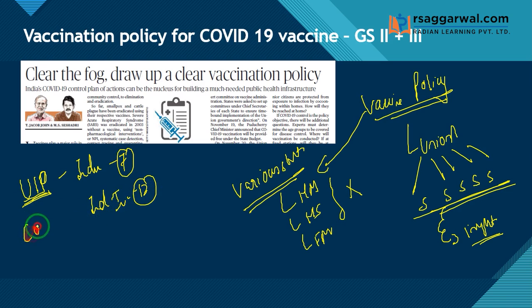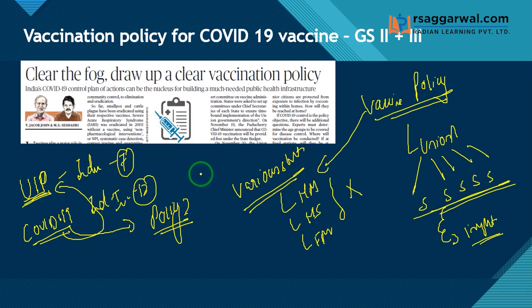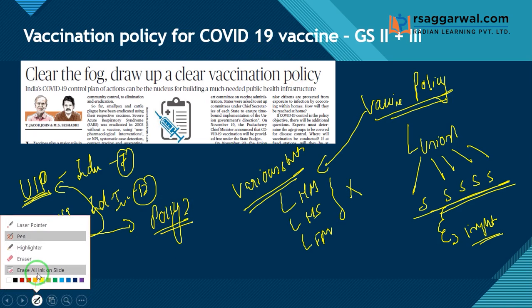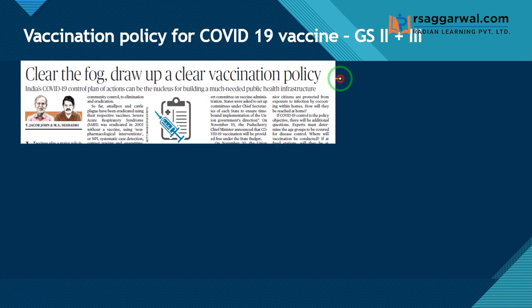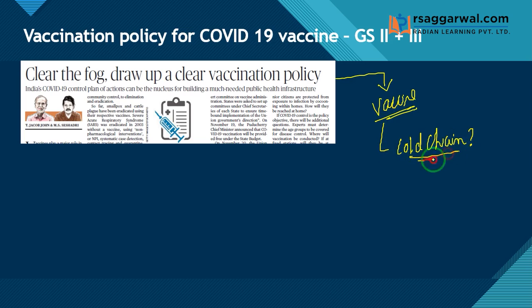Now, will the COVID-19 vaccine policy be a part of the universal immunization program, or will it be a different policy altogether? This is a quite vital question that this article asks. So here are a few questions that this article puts forth for us to understand how we will fight COVID-19 through vaccine, or simply how our vaccination policy will look. First, do we have enough cold chain facility to store the vaccine? Because the Pfizer vaccine has said that it will be stored at minus 70 degrees Celsius. Now do we have enough cold storage facility? We don't know. Second, will users be charged a fee?